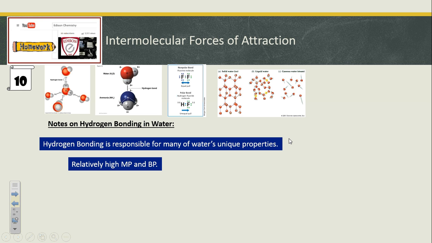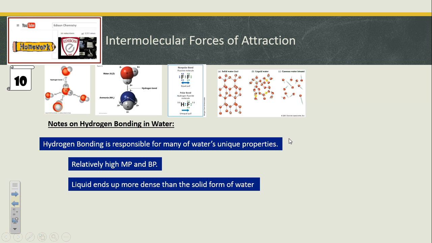There you go. Relatively high melting point and boiling point. You might not think 0 degrees Celsius is a high melting point, but compared to other nonpolar substances, it actually is. And other polar substances too. And the boiling point being 100 degrees higher than the melting point is almost unheard of for nonpolar and polar compounds. Usually the melting point and boiling point are much closer together. But since those water molecules are sticky, there's a bigger difference between the temperature at which it would melt and when it would boil.